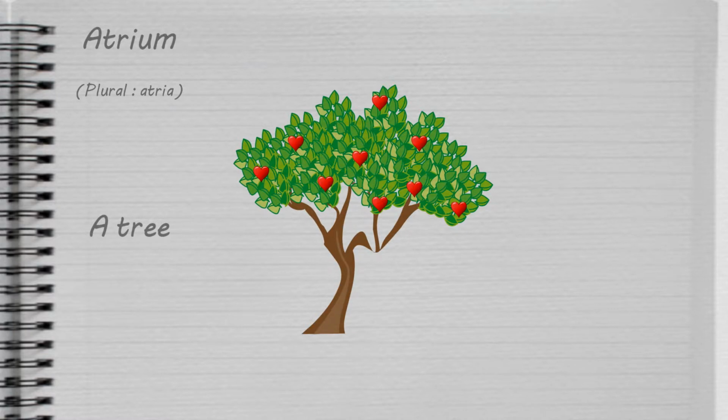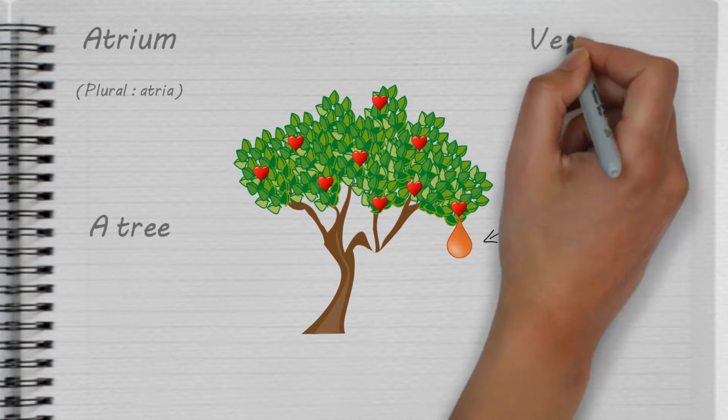Now, imagine that the hearts on the tree are dripping a dark, sticky liquid. Surely it's blood, if it's coming from the heart. A drop falls on your hand, and before you can stop yourself, you lick it. Amazingly, it tastes really sweet. It's not blood, it's treacle. Treacle. Now, that rhymes with ventricle.